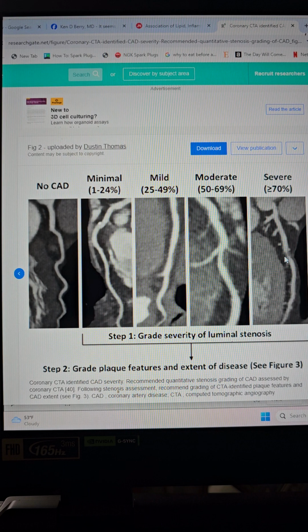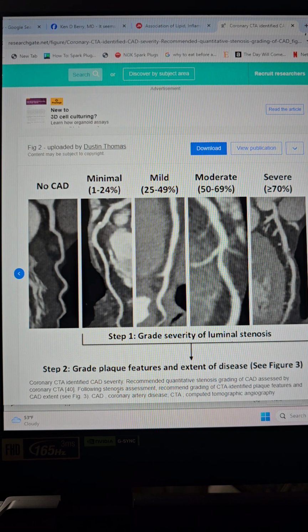And see how here there's no calcifications like this. Here there's low calcification, but here you can have severe narrowing from a soft plaque even though there's no calcifications seen here. So this is the best examination to get. The downsides is that it's expensive. You have to get IV contrast, and you have to get a lot more radiation to get this examination.